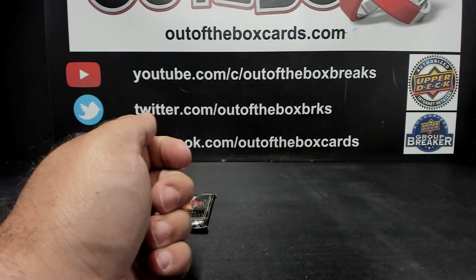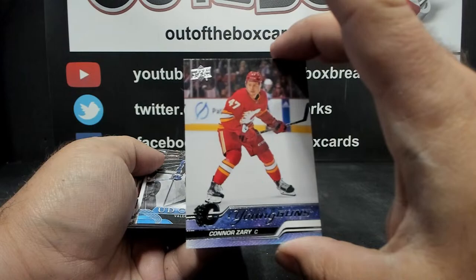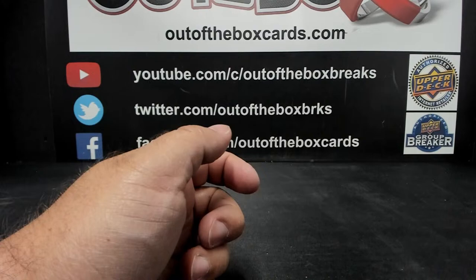Final pack. Break 14,832. Ecliptic for Dallas, Jason Robertson. Connor Zary Young Guns for Calgary. And we wrap it up with a Valeri Nichushkin canvas for the Avalanche. So there you have it, guys. There's our little three box double up with the new Parker's Champions in Series 2.